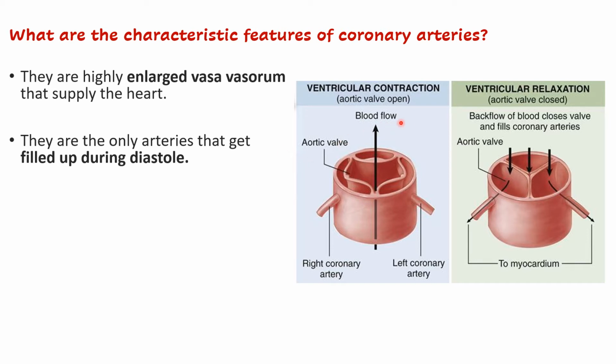During systole, when the ventricular contraction occurs, when the left ventricle contracts, the blood is pushed through the aortic valve which opens here. You can see here the valves are pushed towards the wall of the ascending aorta. So therefore, the blood will not flow through the coronary arteries. Whereas in case of the diastole, the backflow of blood which was pushed with the pressure closes the valve. We can see here the valve is closed and the aortic sinuses will be filled with blood, and now this blood will flow through the coronary arteries.